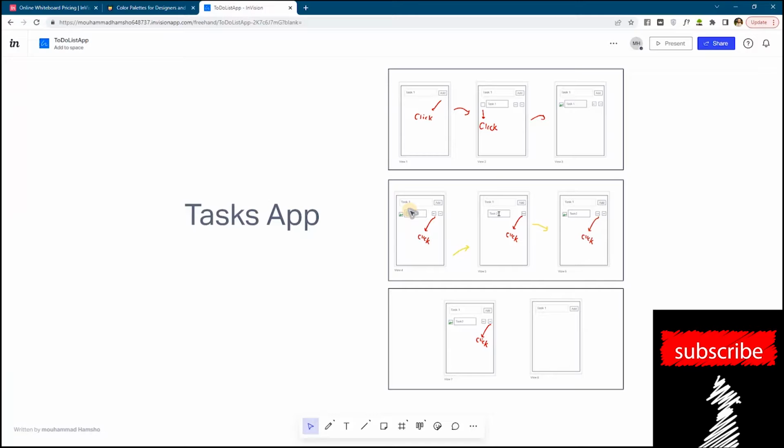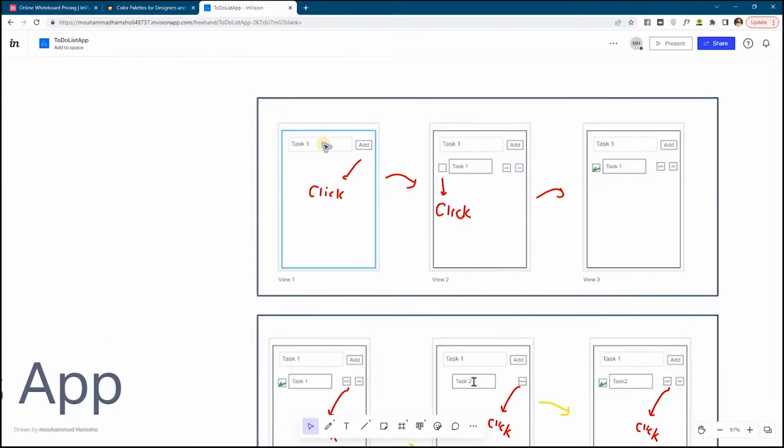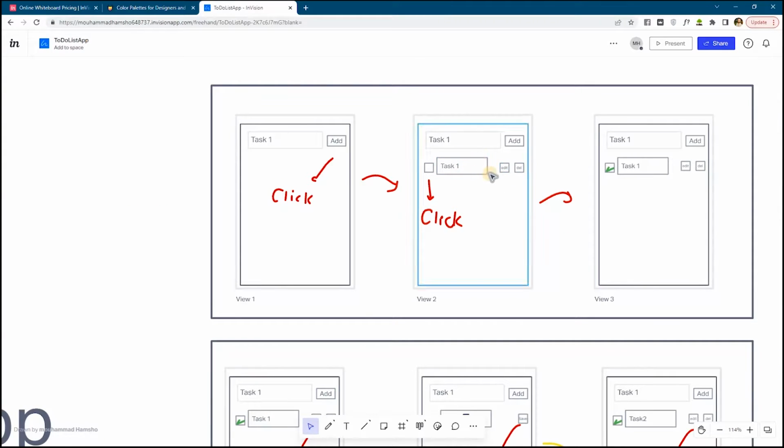Alright, so we are ready now to explain our tasks app. In a previous tutorial, we created this section right here, where we had an app where we can write our tasks, click on add, and we would see the task being added to a list like this. Now we have modified this and we added two more buttons. One of them is an edit button and the other is a delete button, so that right now we can edit a task that we have already added, or we can delete it entirely. We also have this check mark that we can use in order to check if a task is completed or not.